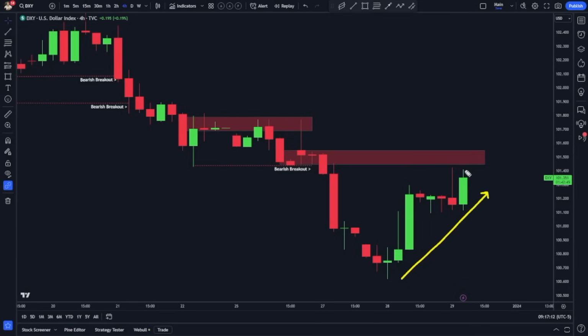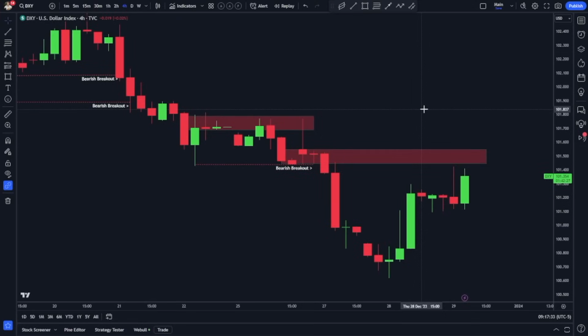What do I do? If the dollar breaks out higher, then I'll probably be on the sidelines for things like gold and oil. I do want to see the dollar remaining weak in order to be long commodities. So I'll be watching that really closely. If we get that breakout, if buyers are really strong and they get a clean push to the high side, then I will be on the sidelines myself with gold, oil, etc. So watching that really, really close.